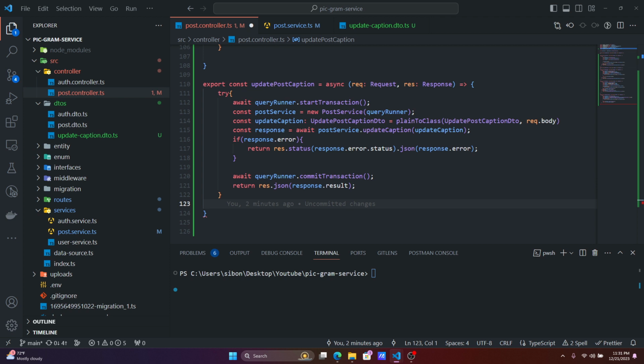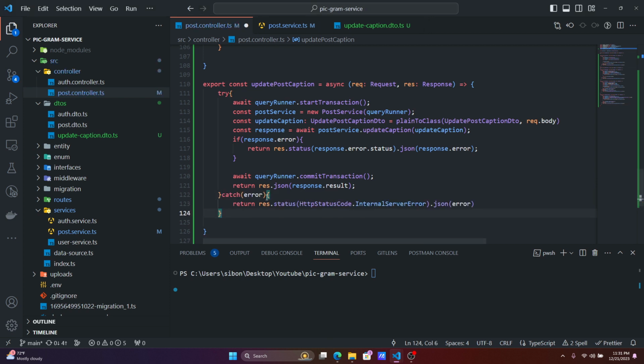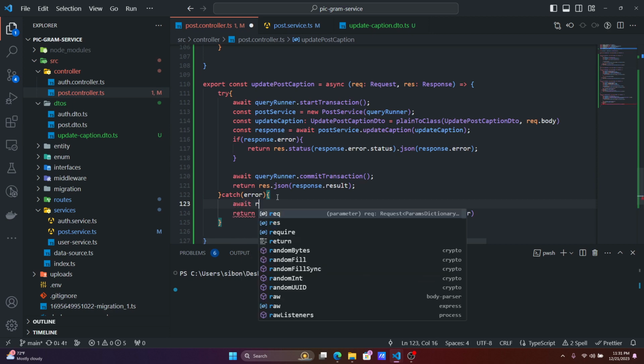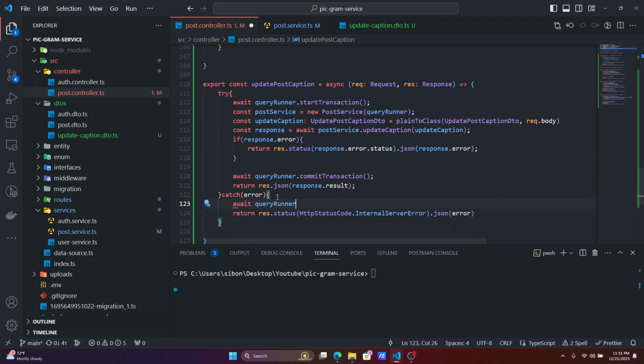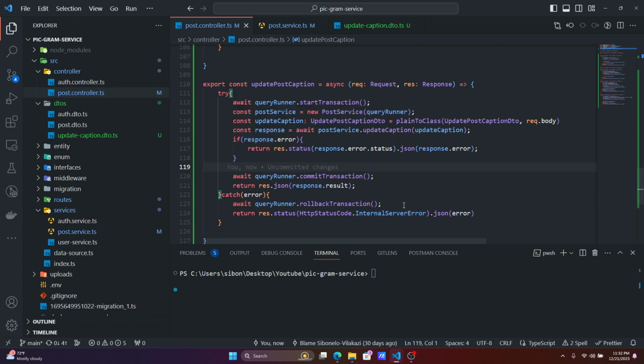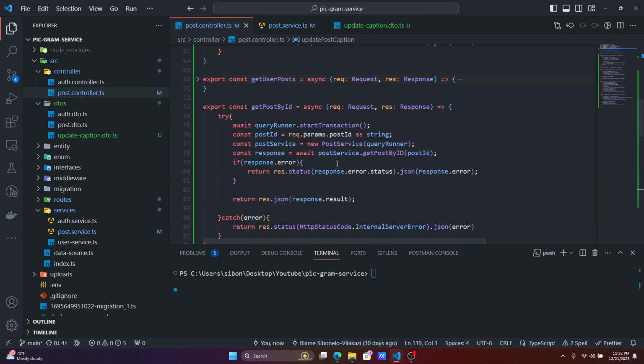And then over here we'll just have this catch error, but what we'll do is have a rollback, right? So from our actual query runner, we'll just have a transaction rollback. This is why we're going for actual transactions, so that we can do all our saves in our services. But if something goes wrong, then we can just roll back, right? So yeah, these are the actual controllers that we need.